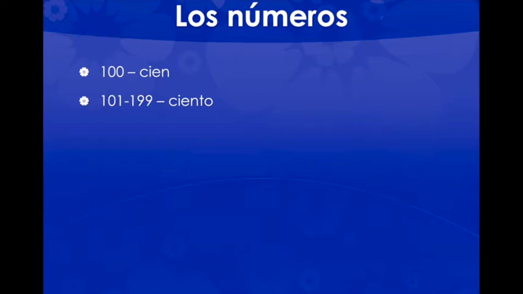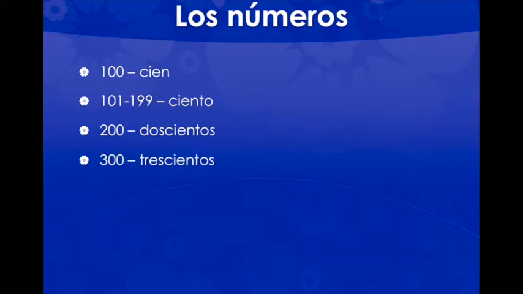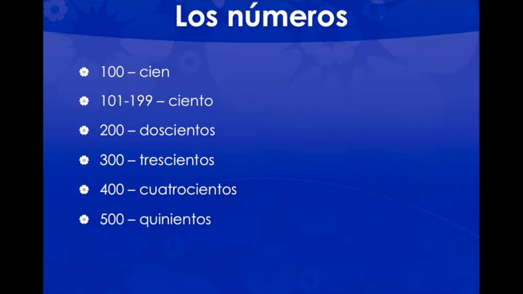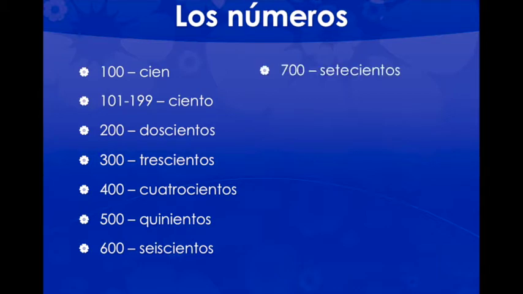From there, the pattern continues with 200, doscientos, and then you just add numbers at the end. So 242 would be doscientos cuarenta y dos. And then once you know the pattern of that, you just need to learn the extras. 300 is trescientos, 400, cuatrocientos, 500 is not cincocientos, but rather quinientos. Quinientos. It's very irregular, but you got to know it. Quinientos. 600 is seiscientos, so back to the regular, just put the number before the word cientos.